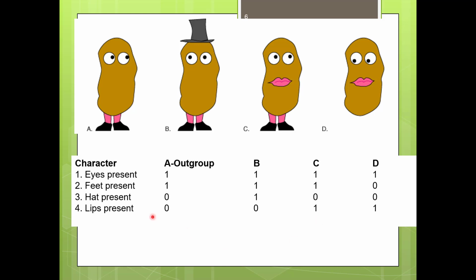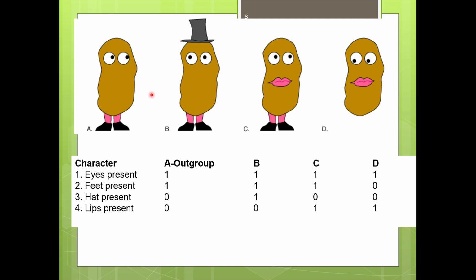First of all, we would have to examine the organisms and look at their traits and figure out what traits they have that are unique and what traits they have that are shared. So unique traits we might call derived traits, traits that evolved recently that separate them from their relatives and their ancestors. Shared or ancestral traits are the traits that these organisms inherited and shared together because of their common ancestry.